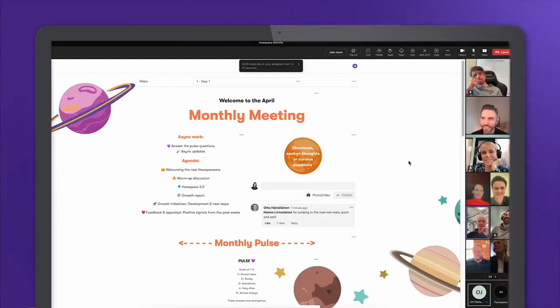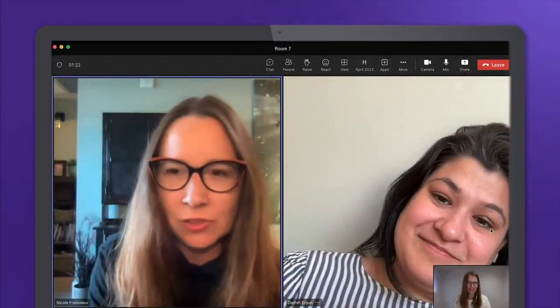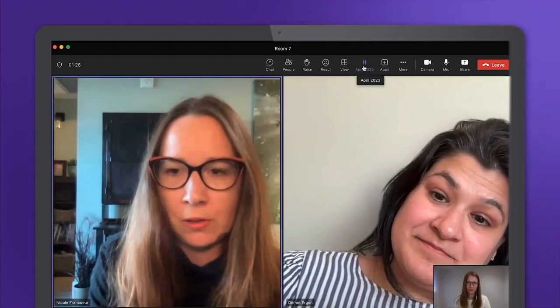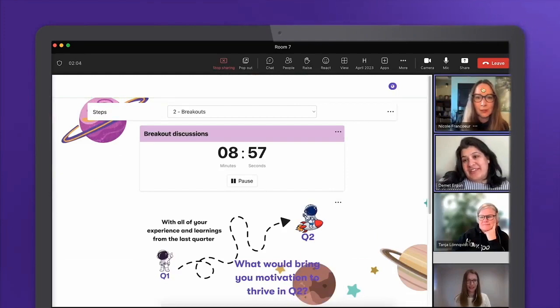So now, on to some key moments of the live session itself. After some introductions, we get into breakout groups to discuss and brainstorm on a topic, and this time on motivation. The monthly page we've been working on already has been added to the Teams meeting as an app that everyone in the meeting can interact with directly from within the Teams meeting.